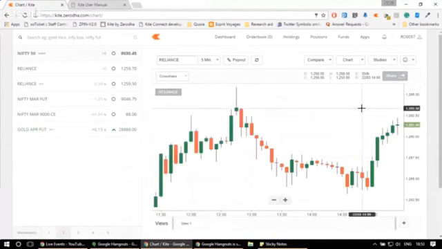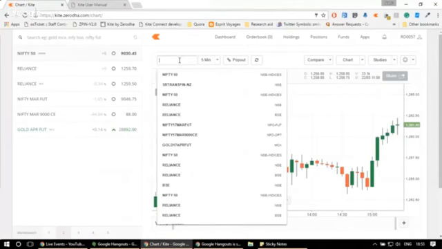Right, so by default, your crosshair will be on. You can switch it off and just view the chart. If you want the crosshair, click on crosshair. This is the crosshair you see, which tells you the exact position on each axis for wherever your mouse is pointing. If I move my crosshair to a particular candle, it would show me the OHLC values for that candle over here. It would also show me the volume traded and the date and time the candle was formed.